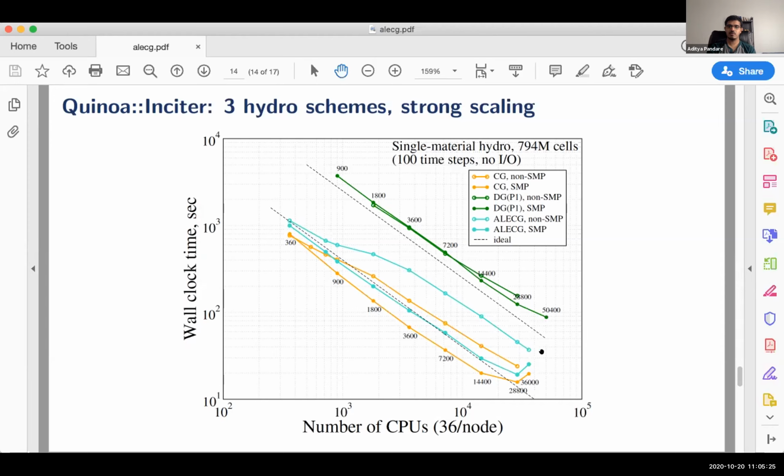After a point at around 28,000 to 30,000 cores, we saw a plateauing, basically saying that we had reached the sweet spot and we shouldn't go any further. We are throwing too many resources at the problem. So we definitely get very good scaling. And the other lines here, which are the yellow and the green lines, show the other numerical methods like discontinuous Galerkin and the other continuous Galerkin frameworks, which also show very good scalings on thousands of compute cores.